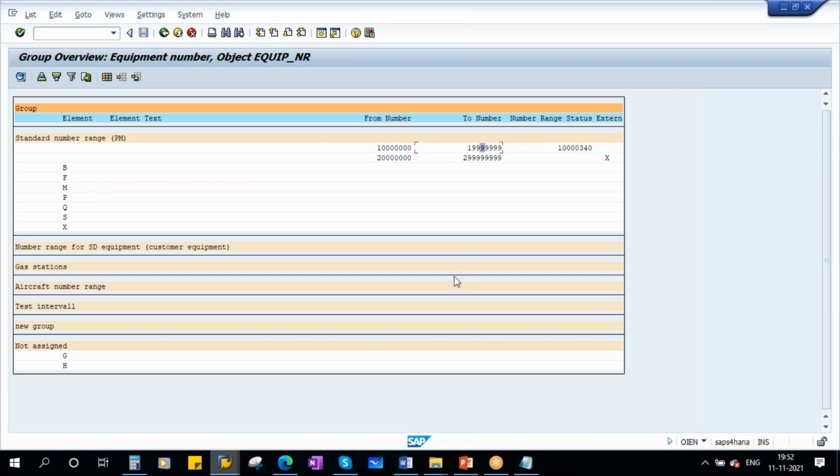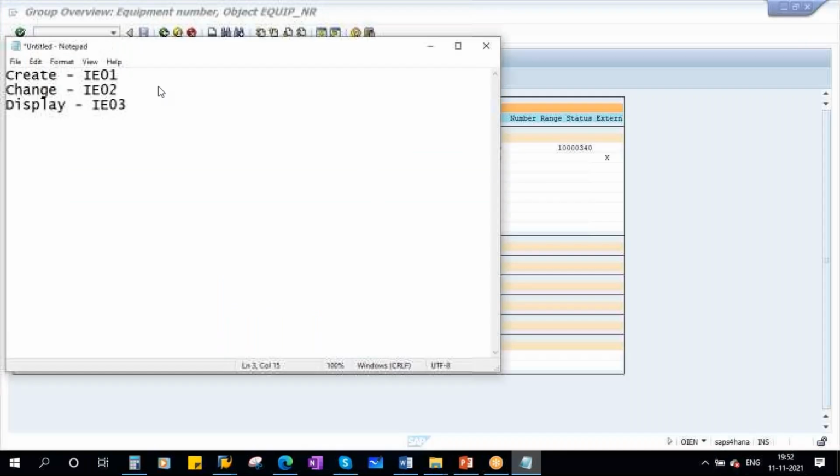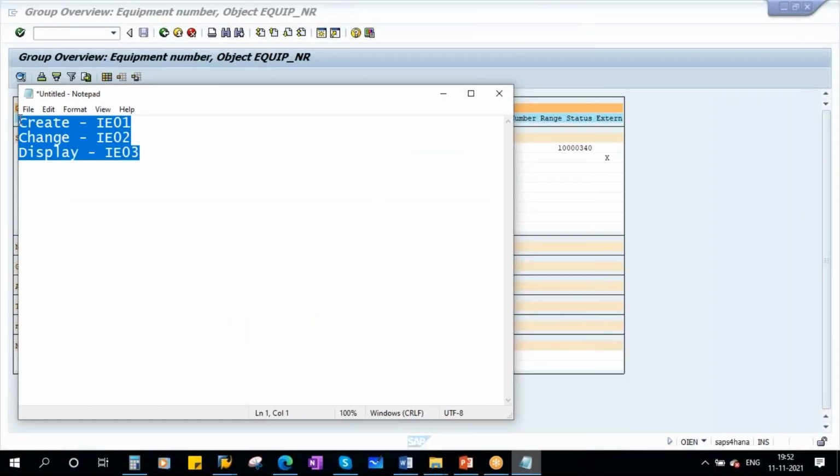So how the configuration works is, when you are creating an equipment, you are using a category, and for this category they assign the number range interval.